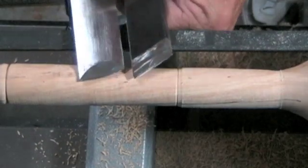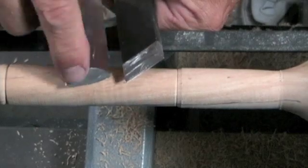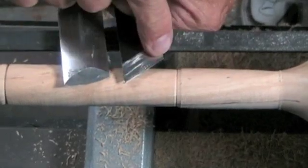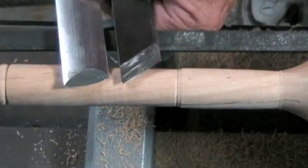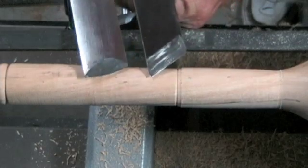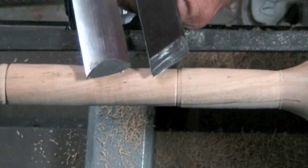To make the tools a little more functional for your particular style, some have gone to a curved edge and some have gone to a straight edge. Personally, I prefer the straight edge, but the curved edge has some advantages. What it really boils down to, I think, is which one you learn on, and there are certain cuts that will be easier with that skew.